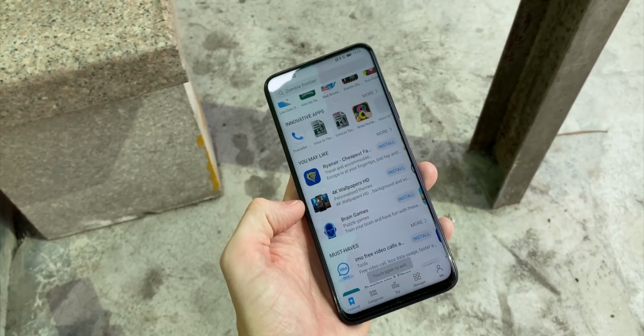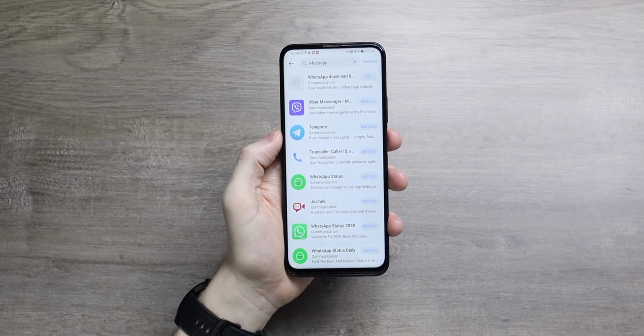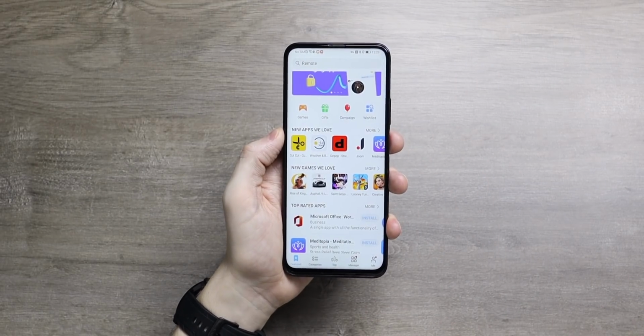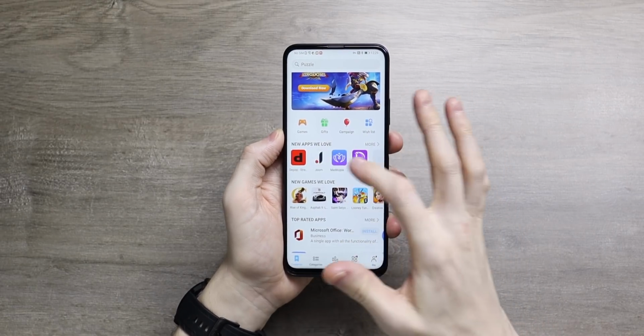Most of the basic services are on here, and I even managed to set up my Gmail account with the native Huawei email app. Overall, those basic services are pretty well accounted for. There is no Huawei Maps at the moment on this device, although apparently that is coming in the future. From the app gallery, which is the replacement to the Play Store, Huawei are apparently adding tons of new and well-known apps all the time.